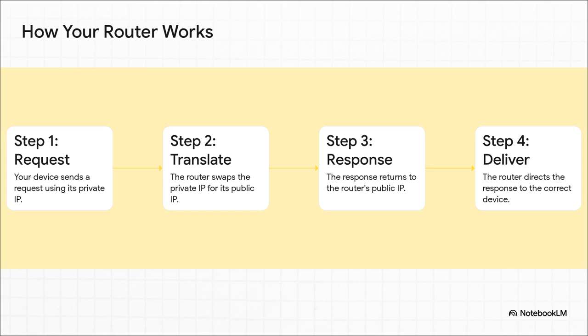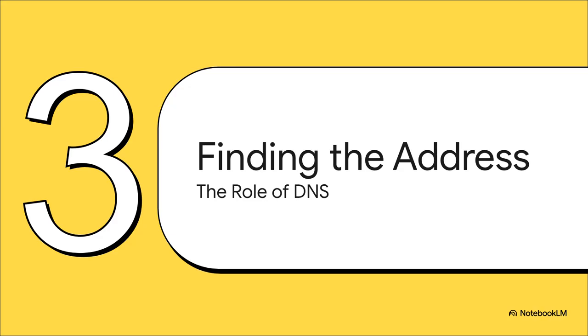When your laptop sends a request using its private apartment number, the router swaps that out for the public street address before sending it out to the internet. Then, when the response comes back to that main address, the router knows exactly which device, which apartment it was for, and delivers it correctly. This whole clever process is called Network Address Translation, or NAT, and it was a really critical workaround for that IPv4 address shortage.